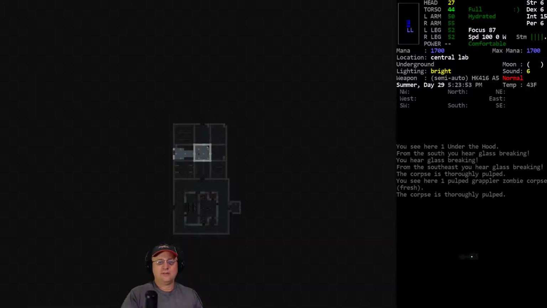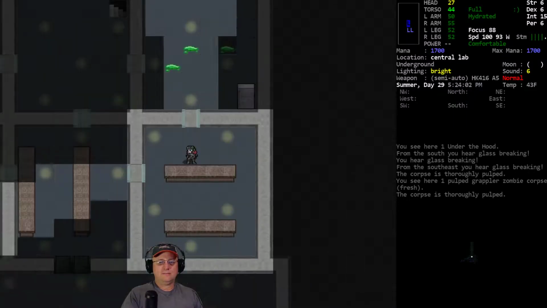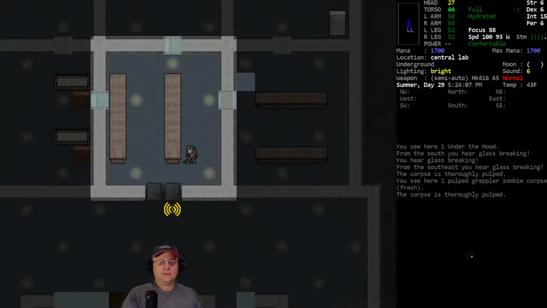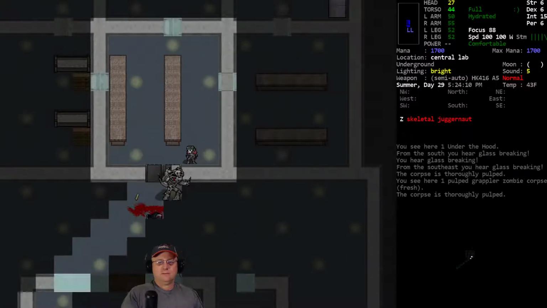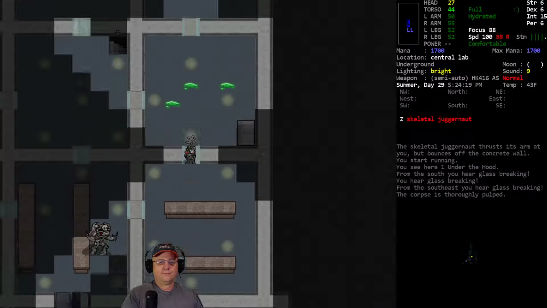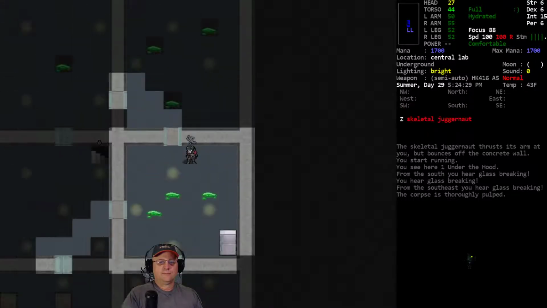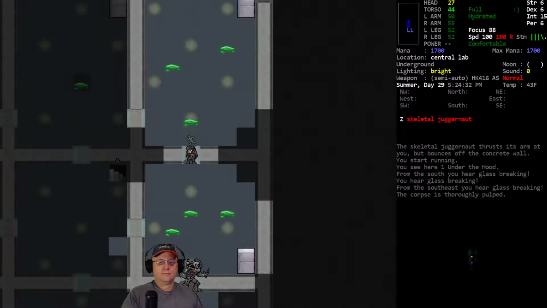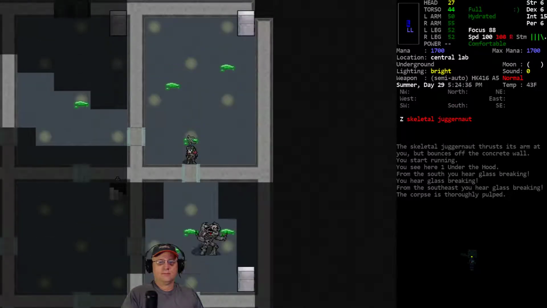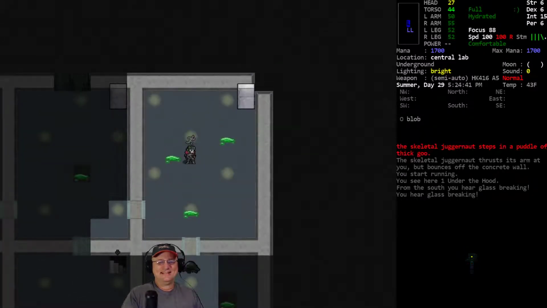And another stair. That's helpful. Alright, let's see if we can get his attention. Enjoy your sliming. Oh, hey, you got tricky on me? You got tricky on me. There we go.